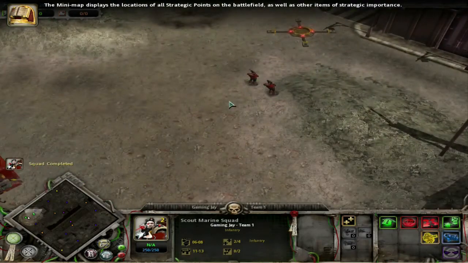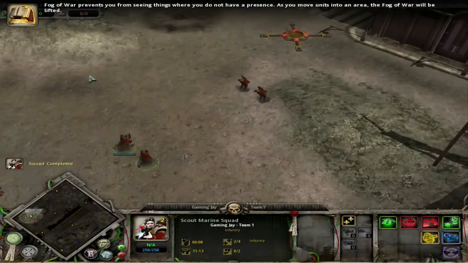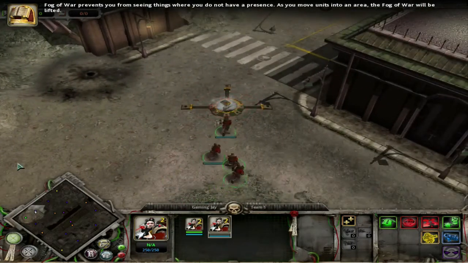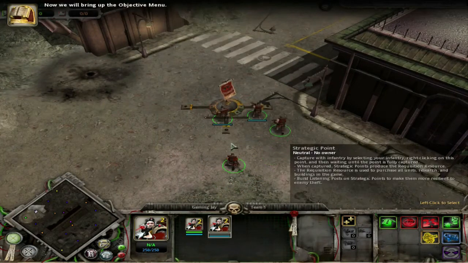Alright, so in this game, fog of war prevents you from seeing things. You don't have individual units, you have little squads of units, but that's fine. Infiltrating enemy territory. Let's go try and control the strategic point. He's talking to me about fog of war and stuff.